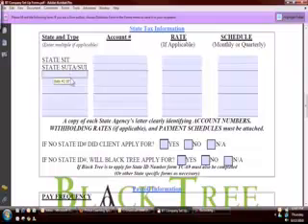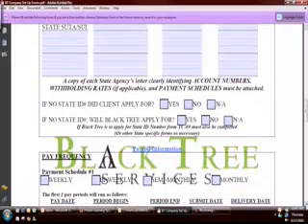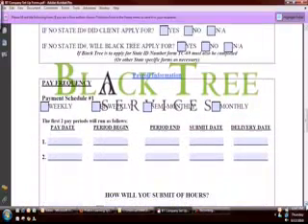If you do have multiple states, please enter that information down below in the same format. So enter state number 2, income tax ID, and again state number 2, SUTA, or your SUI number here. Down below, same, if you don't have your state ID, did you apply for this? Or will Blacktree apply for this? Please let us know here. We will certainly help you get identification numbers if you don't have them.